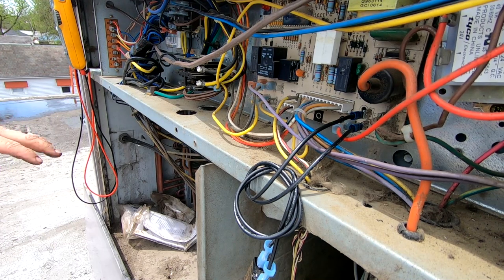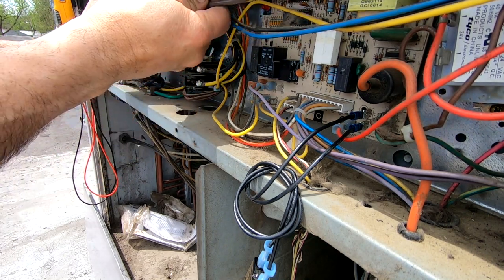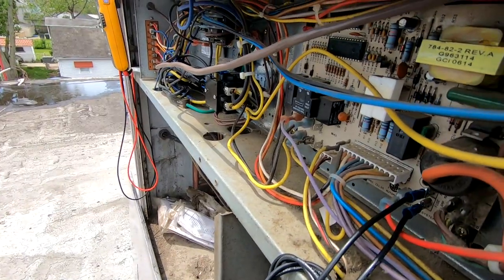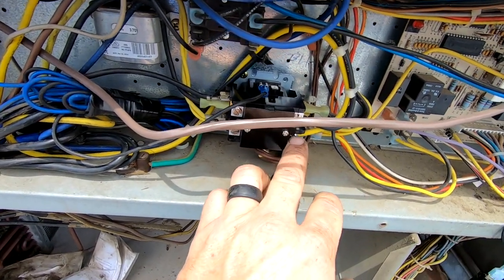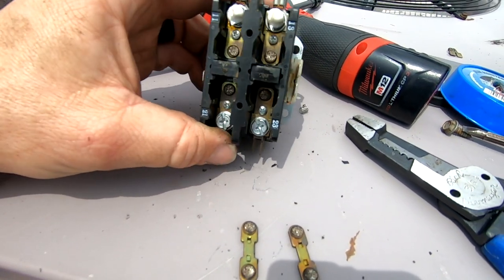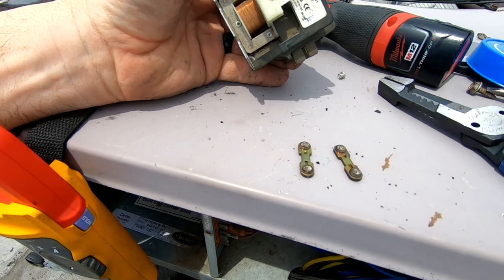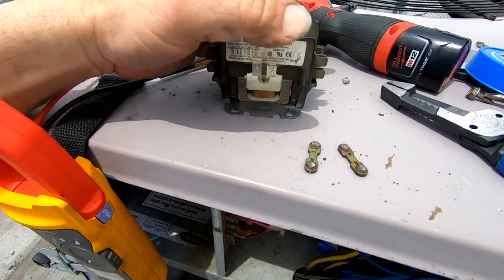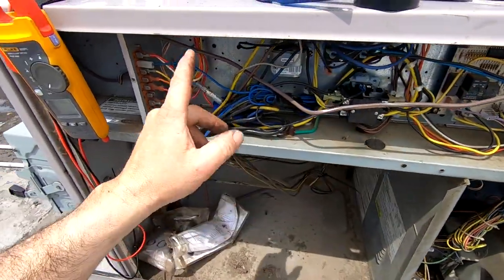Look at everything, play detective — Inspector Gadget, that's what we're going to be. We're going to change this contactor real quick. Got it in place, got it dated — this has got a bug shield on it, which is nice, got it anchored in there real well. Here's what the old one looks like — you can see we've got some burning and pitting going on. It's not wretched but it definitely ain't great. No point in not changing it now.